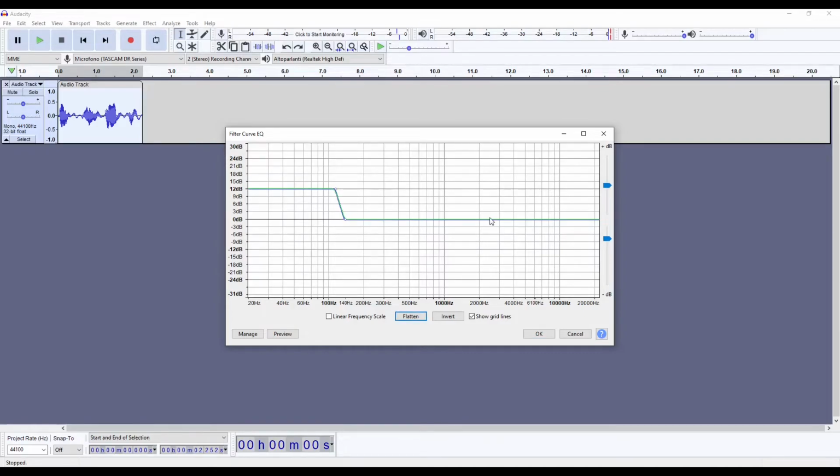We can also do a high boost. So take a point here around 3000 and another one around here, but let's not make it too loud. So around 6 decibels or less, that should be good.